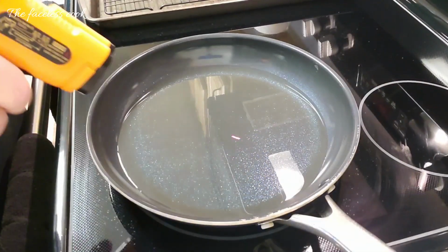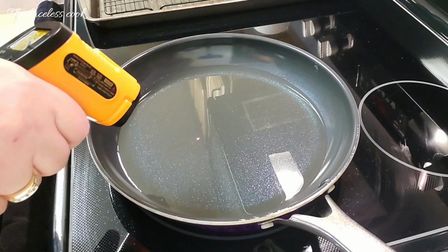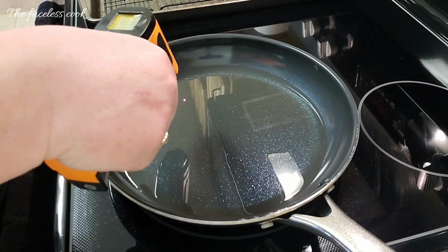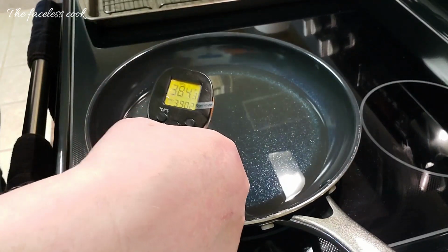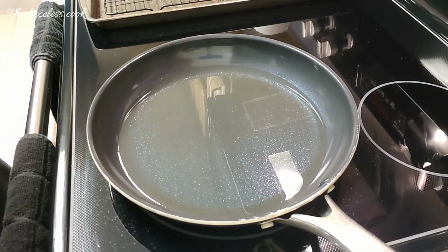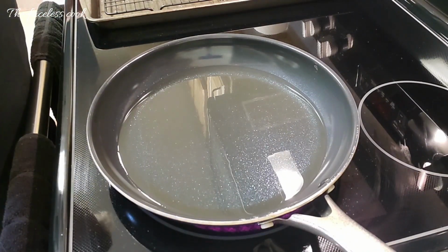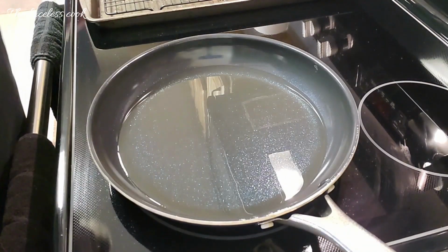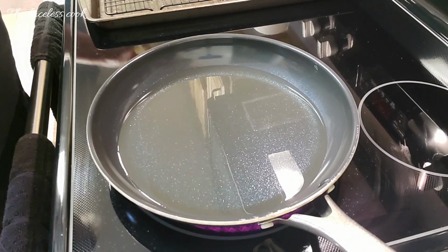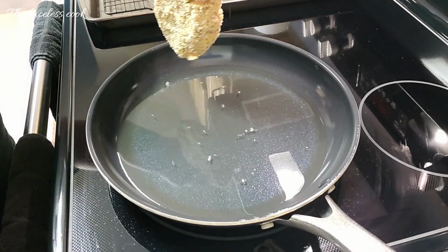All right, so I have all my pork chops breaded over here. I usually try to fry it between 350, 375, somewhere around there. I'm coming in at like 375. I don't know if you guys can see that, somewhere around there. 375, 380. That's still okay. It's not going to be a big deal, because as soon as I drop these in, I'm going to lose the heat. So just keep in mind that when you do this, you might want to add a little bit more heat when you drop these in. And I have to show you these. Look at this. These are phenomenal.